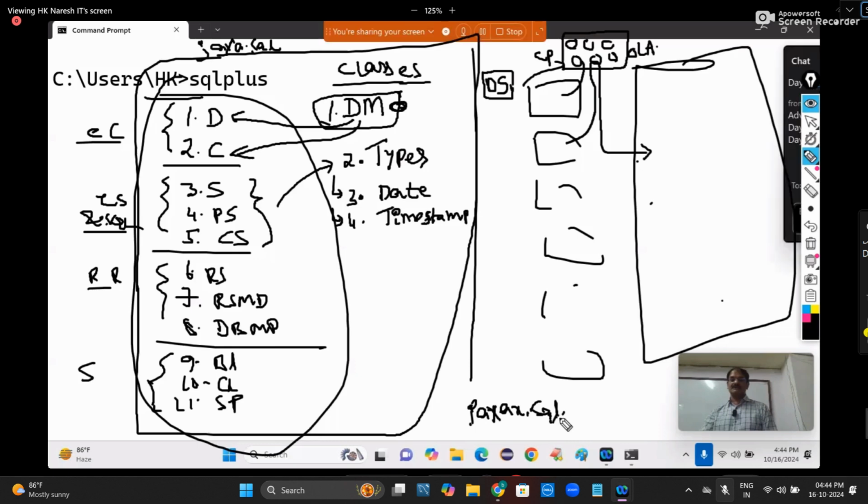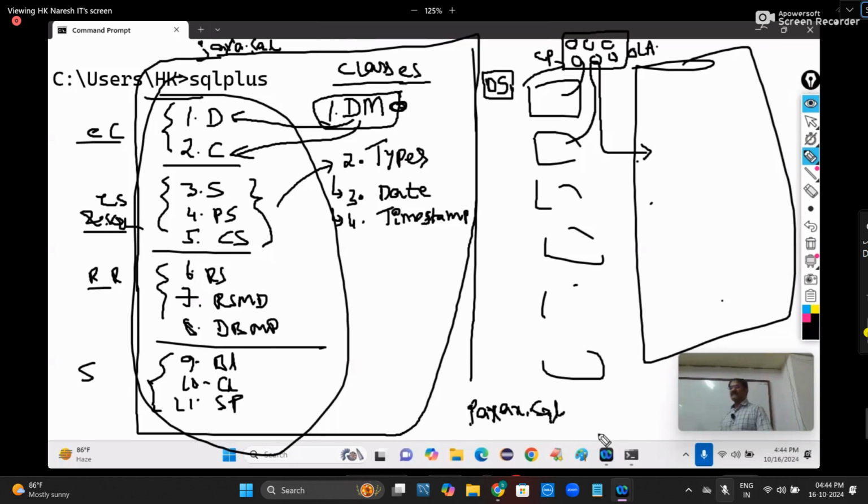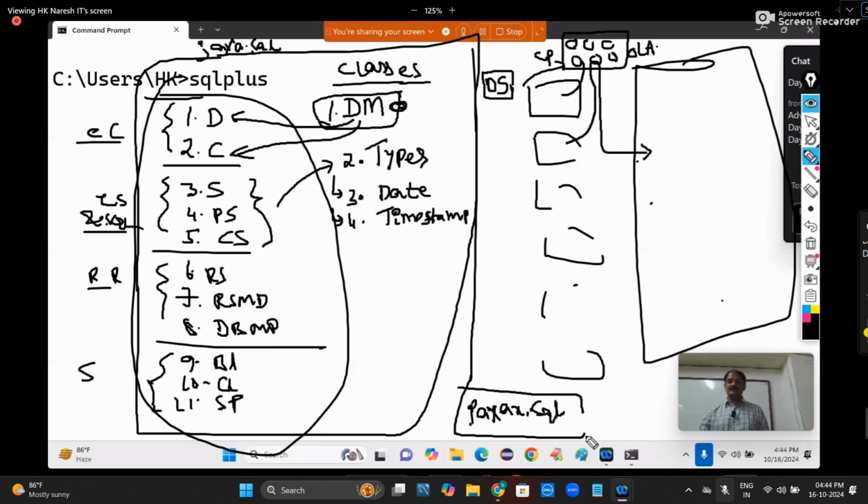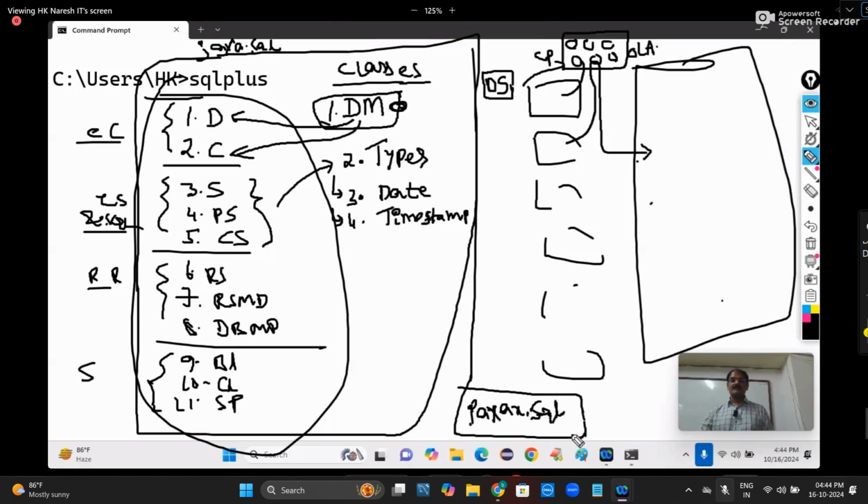There are two packages. Number one, java.sql. Number two, javax.sql. In java.sql, we have the interfaces and classes for the fundamentals of database connection and SQL query execution. Next, the javax.sql package is provided with the advanced API of java.sql. What are they? DataSource, which is meant for establishing a connection pool.